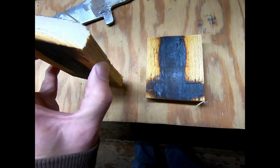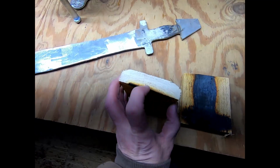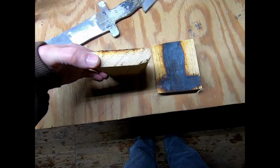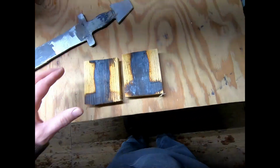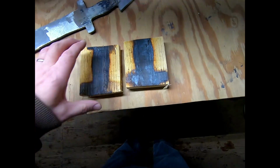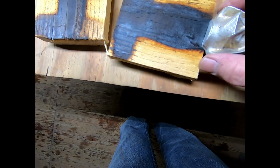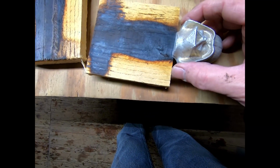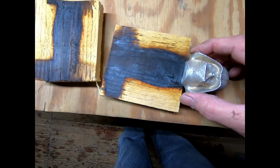Now, I do wonder, there is a crack there, but I suppose when I get to shaping, if that gets ready to break, I can wood glue that into place. And then I want to get a stain, and I think I want to go with a dark stain so that the aluminum kind of pops, or the handle pops with the shiny aluminum. And besides, I'm silver and black at heart anyway.